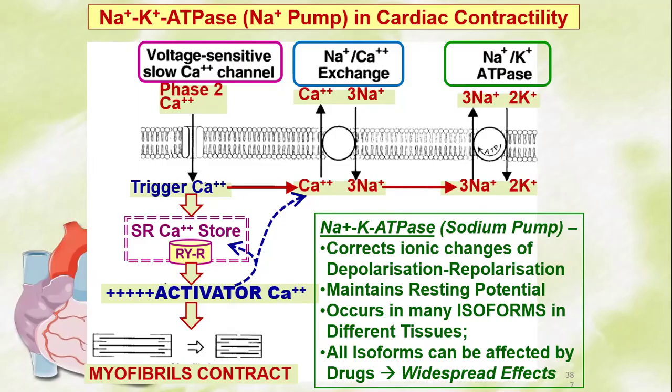And as I said, after contraction of the ventricle, it has to relax. So how is it relaxing? Your calcium is stored inside the smooth endoplasmic reticulum. Some calcium is going to be exchanged with the sodium calcium exchanger, and then there is the sodium potassium ATPase, which is doing the movement of sodium and potassium. So this is all about the electrophysiology of the heart, how the different phases are formed, how contractions are happening. In upcoming videos, we will discuss CHF, that is congestive heart failure.